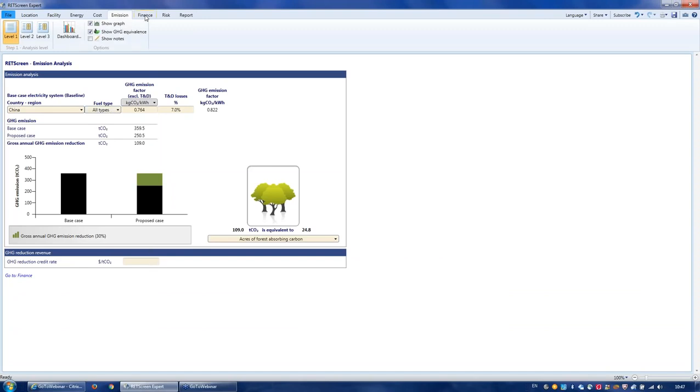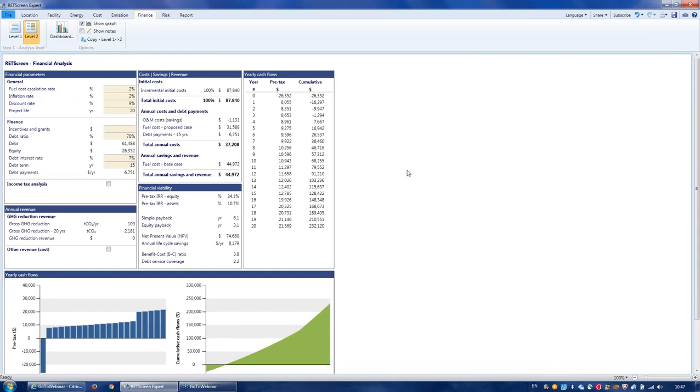Okay, on the finance side, now we get more details. So going from just a simple payback calculation, which is simple, it's easy to use, that's why people use it. It's a starting point. But if you want to get into really promoting and deploying clean energy and helping governments and organizations, private sector, public sector organizations identify financially viable projects, you need to make your financial analysis a bit more sophisticated.